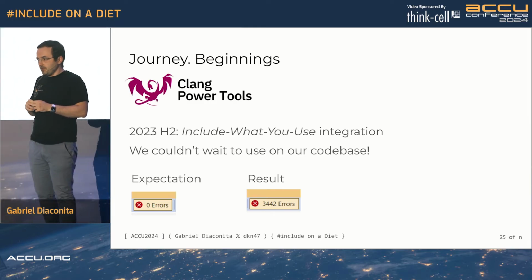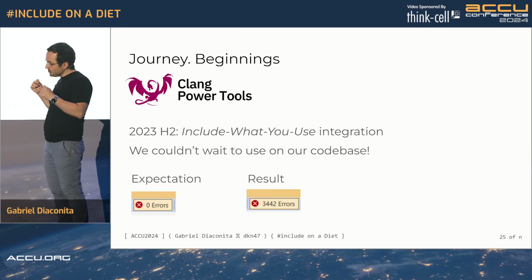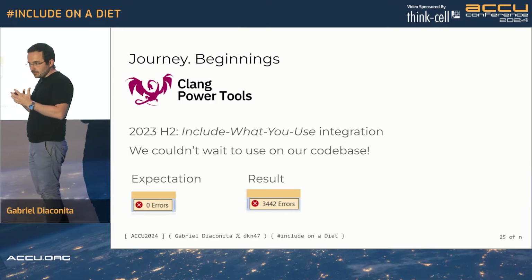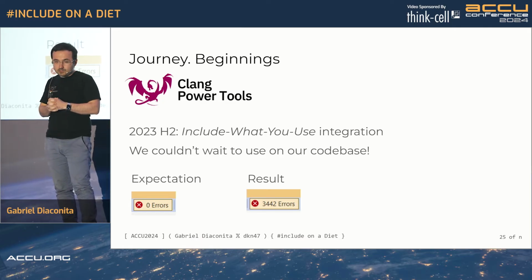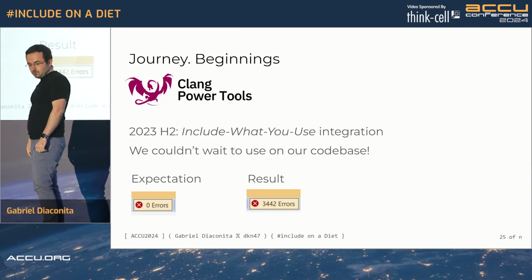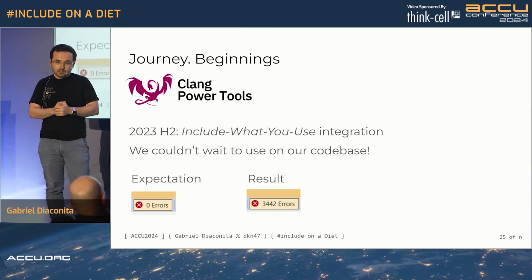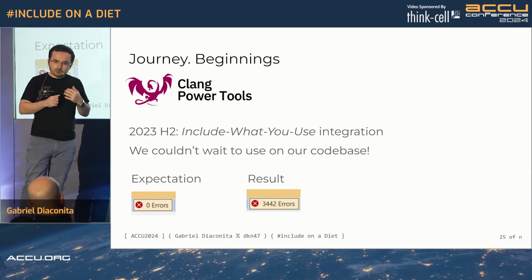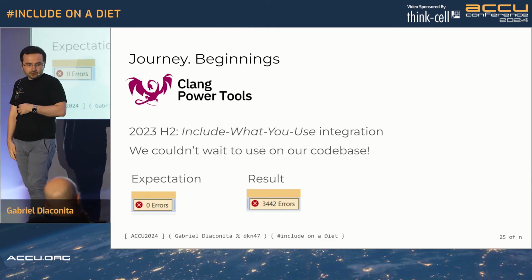It really, really broke things, and it was not manageable for us. We tried to tweak it to find something that we could configure so that we could increase the granularity, do something to help us grab a hold of this situation, but we were unable to do that. So even today, the way we expose this feature in Clang Power Tools is with the beta prefix, because we don't feel that it is ready for mainstream. There is much more work to be done in order to be actually used with real developed products.